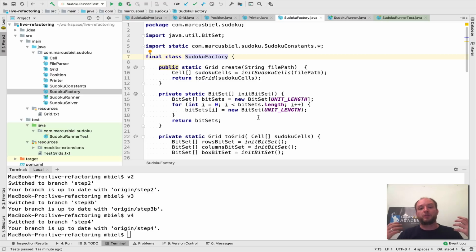Try to gather as much knowledge as you can about the business that you're in. Start with the easy stuff. Start with the stuff that you feel comfortable with. Let your IDE help you. Do as little as possible manually, right? Always use your IDE with renaming, with extracting constants, with extracting methods. Let your IDE do that for you, right?